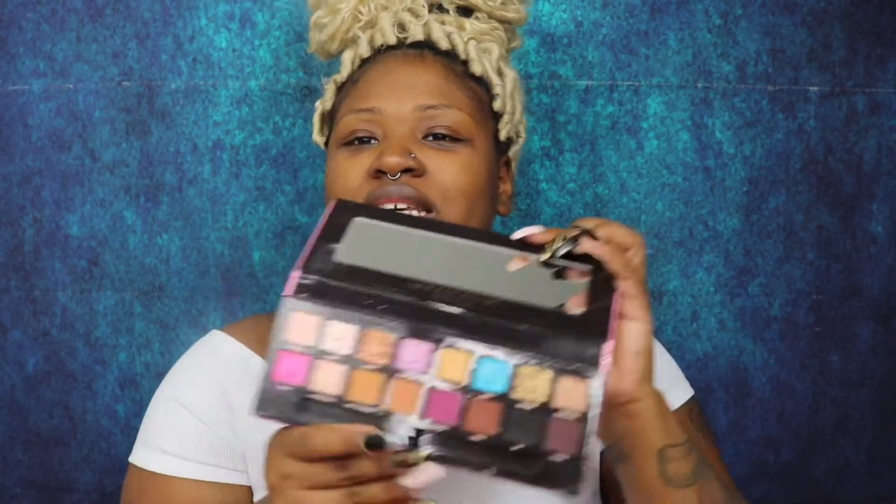going to be using the ABH and AMREZY palette. I have used it several times. I posted several pictures, but I've never actually done a dedicated video to it. So this is not technically a dedicated video to the palette, but I'm using it. It's my first time using it on camera, so here we are. This is what the palette looks like. I'm sure everyone is already familiar with how it looks, but I'm super excited to play some makeup today.